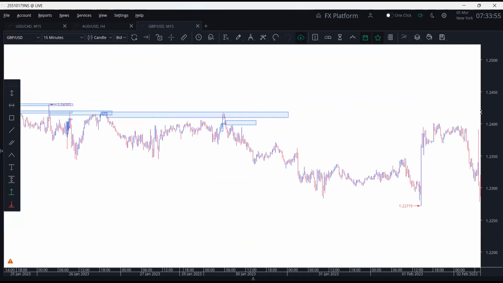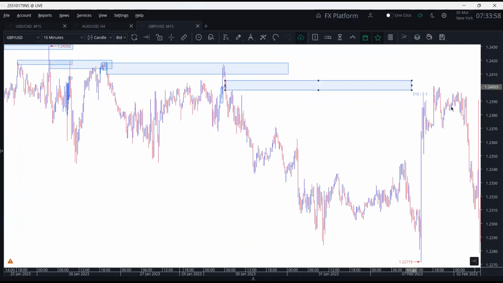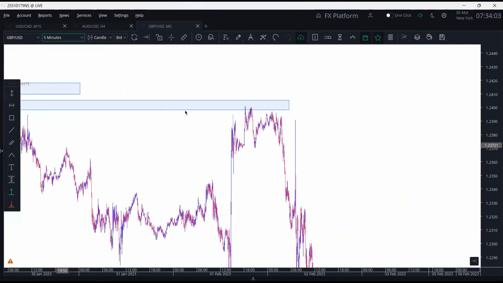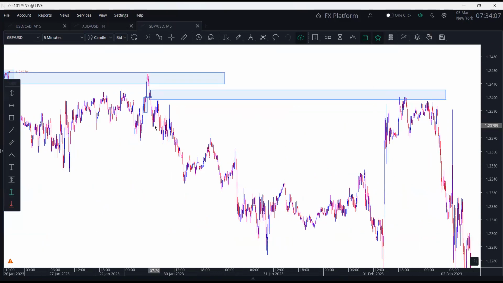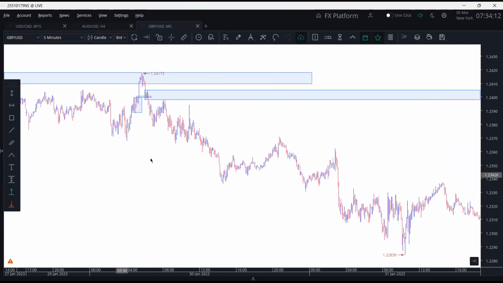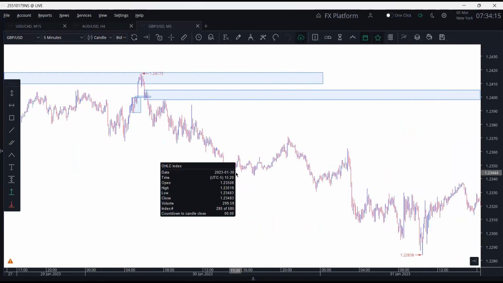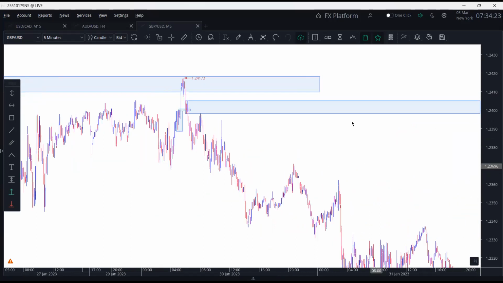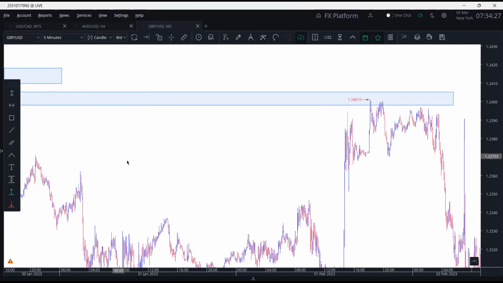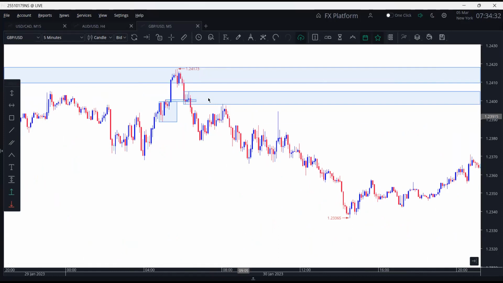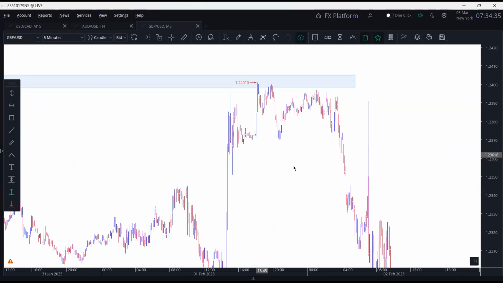Oh, sorry, I forgot this one. Yeah, the main rejection occurred here. The thing that I told you, the price is the same as chain links, every piece of price is like a chain link connected to each other. If anywhere gets broken in this chain link, in the future price comes and connects the links again together. You see, yeah, here it didn't consume this area and the price got back to it.